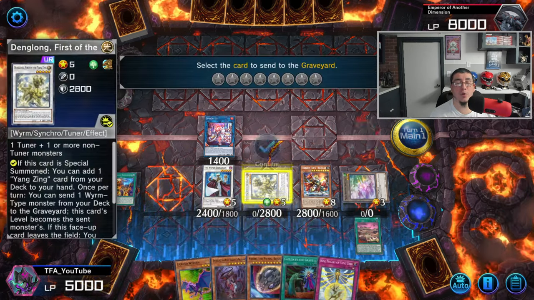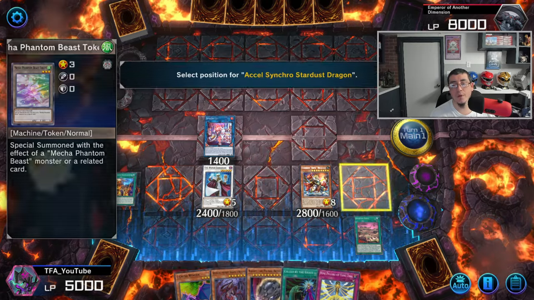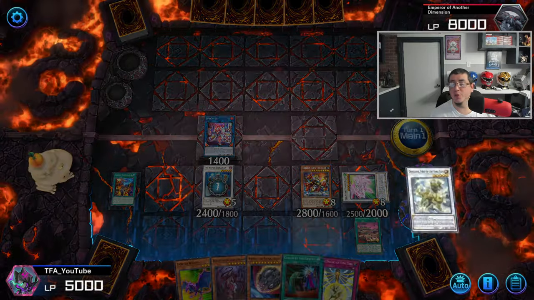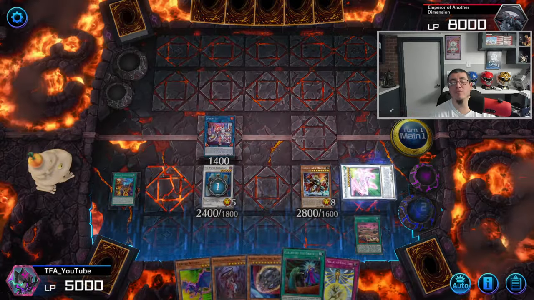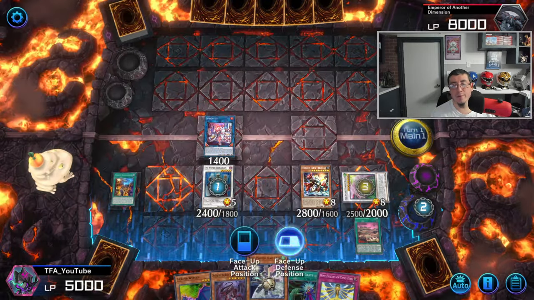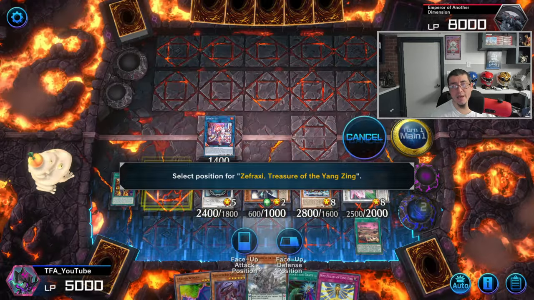We're then going to go ahead and go into Stardust Dragon. Go ahead and summon it. This will give us another draw. Plus, we're going to do another search. So we won't draw into this card. And then we're going to go ahead and bring back the level 2 tuner from the Grave. We'll go ahead and bring back O-Lion. Go ahead and get Zefraxi and special summon him.